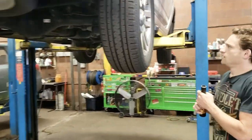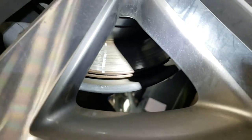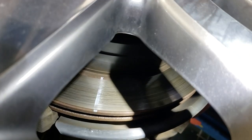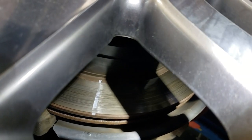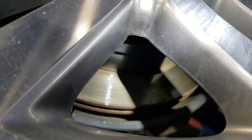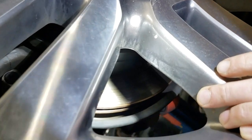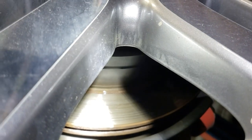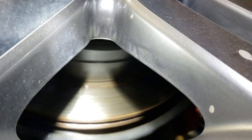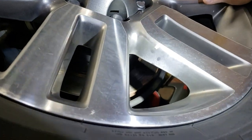We've drawn a white line with a paint marker in six different locations on this wheel. You can see that the inner portion of that paint is worn off, but the outer is not. That tells us that one portion of the pad is getting forced against that rotor and one isn't — which is indicative of that rotor being warped. Spinning the wheel, we can similarly see the inner has taken the paint off but the outer still has the majority of the paint, and this pattern repeats as we rotate around.